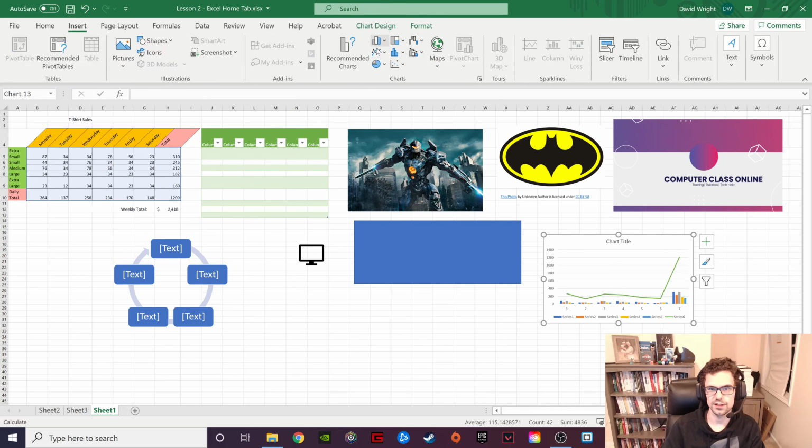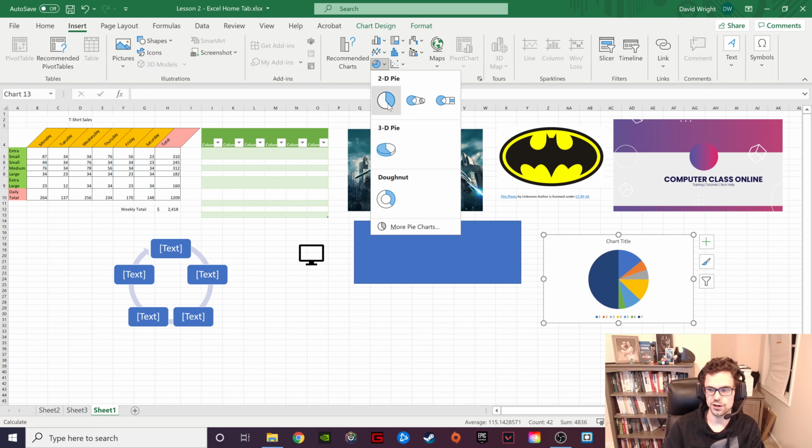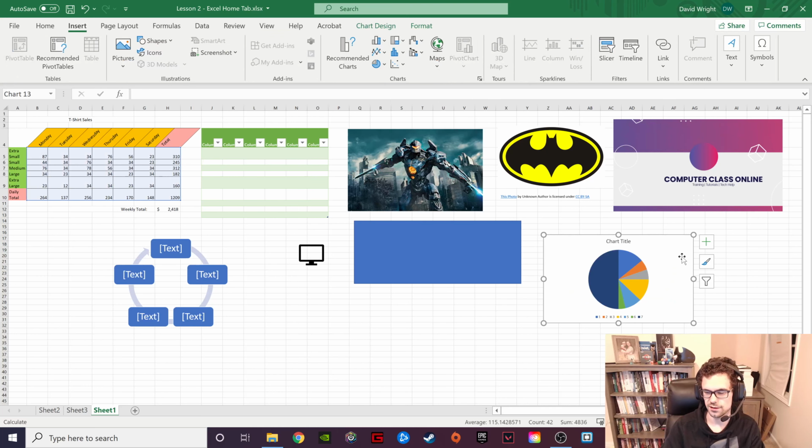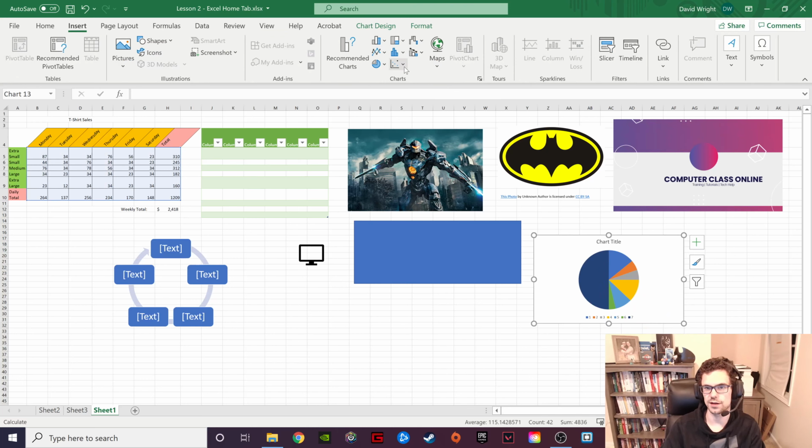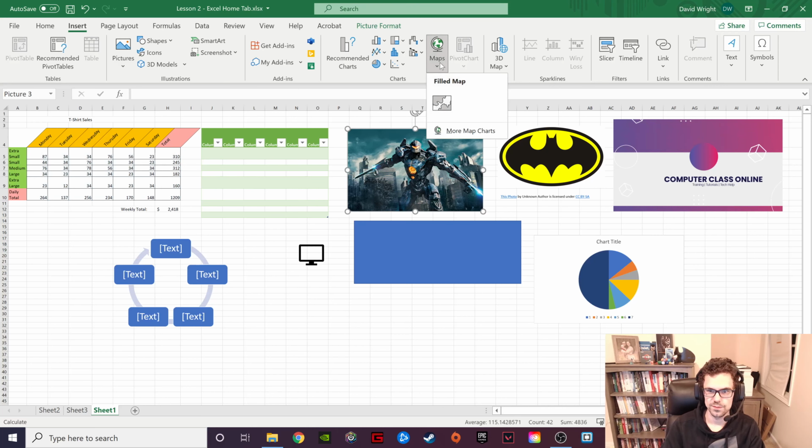Again, you could highlight this data and insert any type of chart. Here's a pie chart if you wanted to change that to a pie chart. See the information. Pretty helpful. All these are different types of charts. Which, by the way, presenting your data with a chart will make it easier to read if you're presenting this data to a CEO or someone in charge, a leader, making those decisions. It would be more helpful.